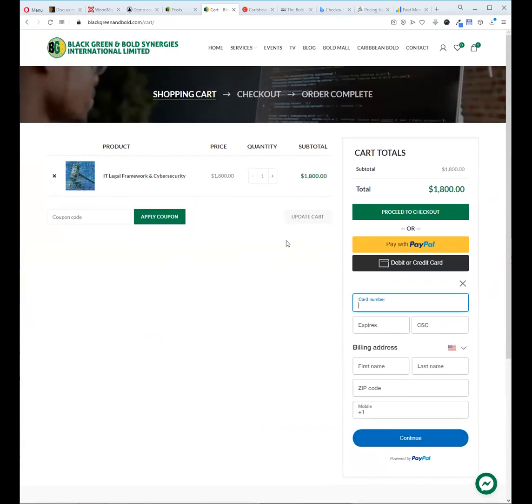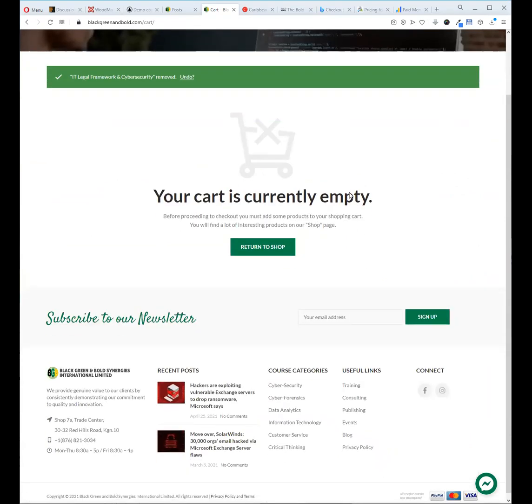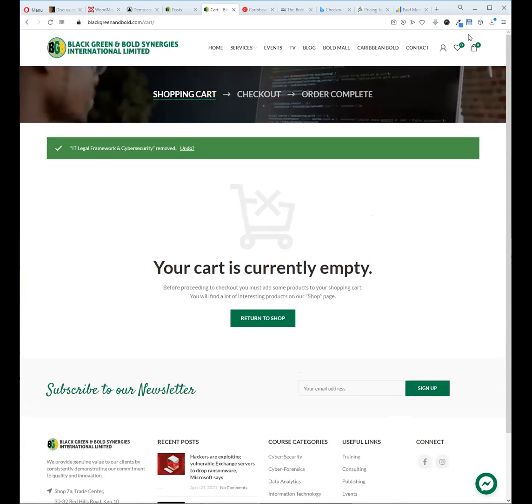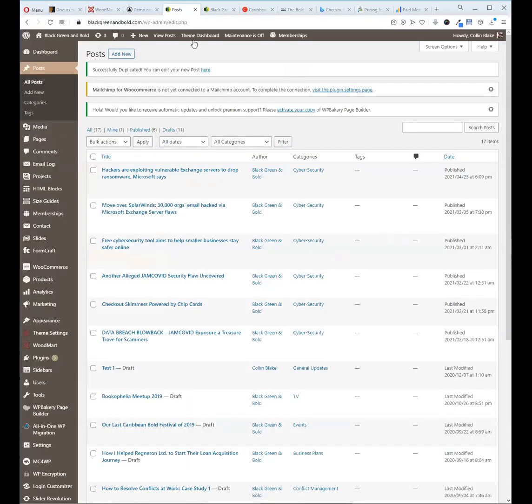Once that is paid, let me just get rid of this from the cart. Once that is paid, then an email will be triggered to the admin. Let me see what the admin email is.